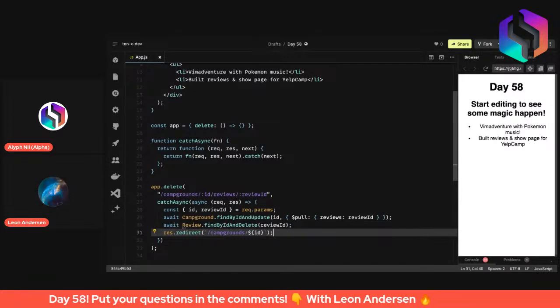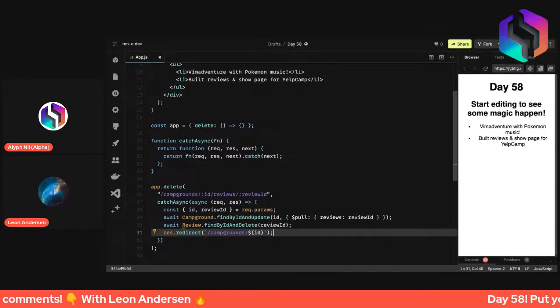And afterwards, we're also using findById and delete. Why do we need both? I don't understand that.